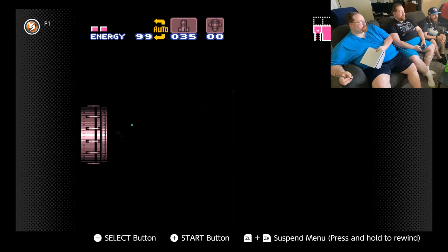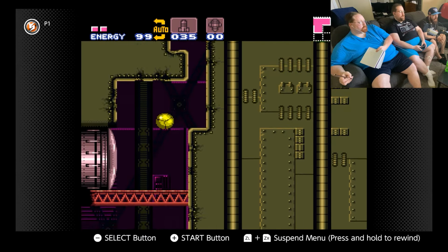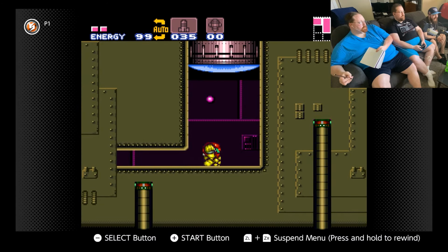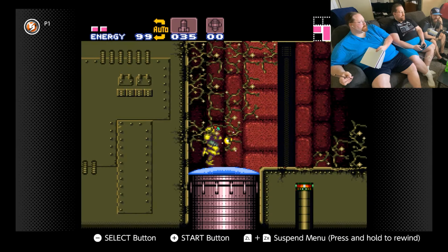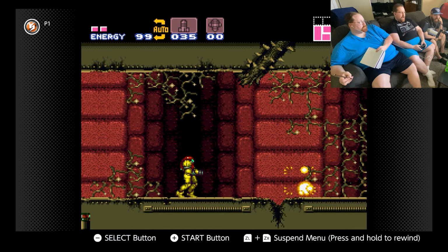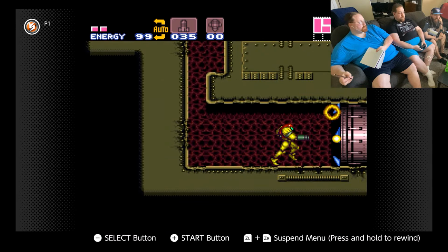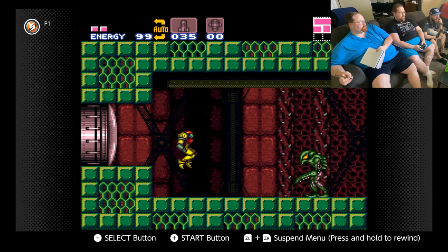We're now in Kraid's Lair, which is a subset of Brinstar. We're still in Brinstar, but we are in Kraid's Lair. We're coming up on our first boss. Hey, now, you made it sound like this was an optional boss? No, the optional one was the one I skipped earlier. It was called Spore Spawn. I'll be showing him off at the end of the run, just to show you how slow he can be. But I don't need to fight him, so I'm not going to.